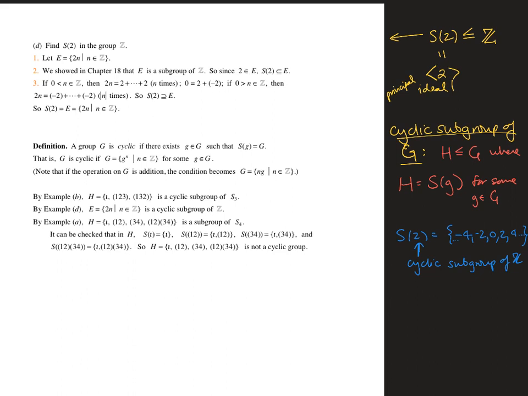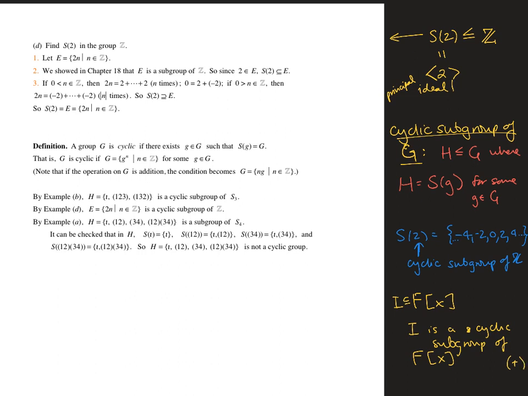Now, what you might notice is that if I take any ideal in a principal ideal domain, under addition, that's going to give me a cyclic subgroup because the ideal under addition forms a nice little additive subgroup of our principal ideal domain. So we can find a lot of cyclic subgroups. We could go back and look at our examples of principal ideals. We could go into the field F bracket X and look for some ideals there, right? So if I is an ideal of F bracket X, then I is a cyclic subgroup of F bracket X, where the operation is addition, because we haven't thrown away our 0. So we've got an operation under addition.